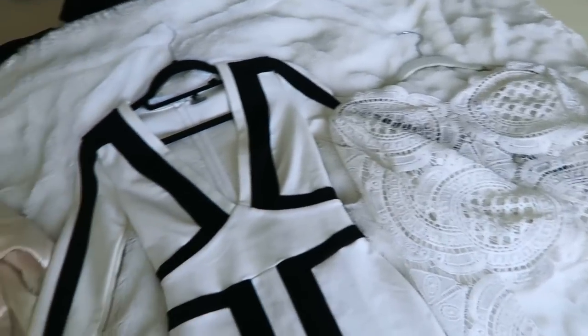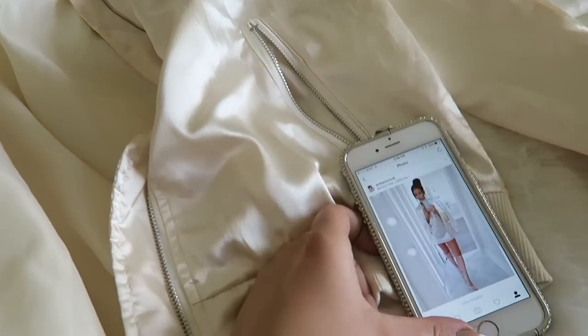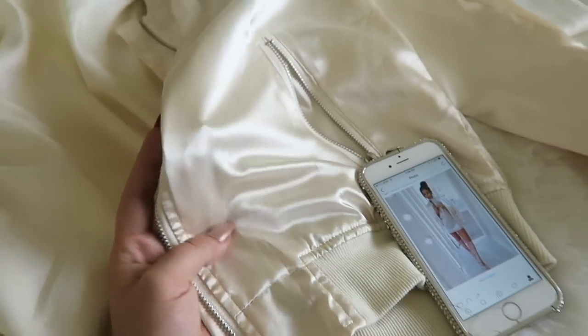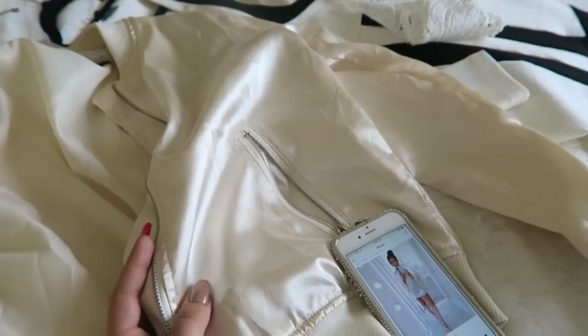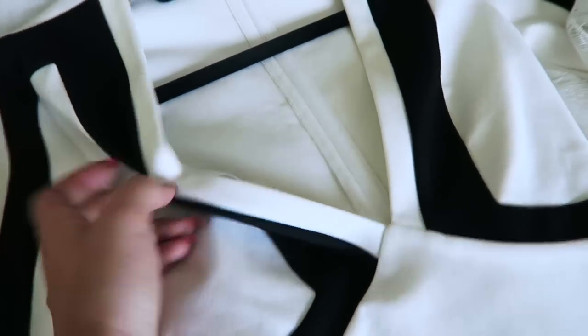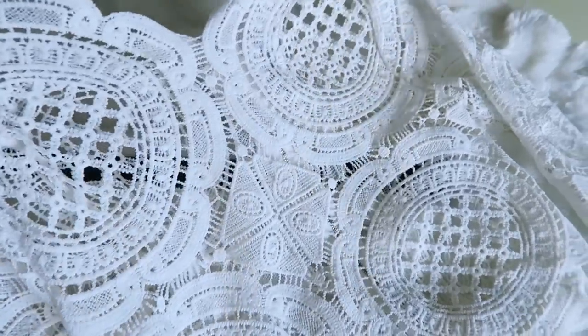Here are a few things I've gotten from Fashion Nova — and I mean a few, because I've gotten so many things. Look at the quality of this satin jacket — so cute. You probably recognize this from some of my Instagrams. The whole outfit cost like $20. I got this dress too — good quality, you can see the zippers are all in place, around $30. They do a lot of knockoff designer fashions, so this is actually a knockoff Versace top, but it's so adorable and looks amazing.